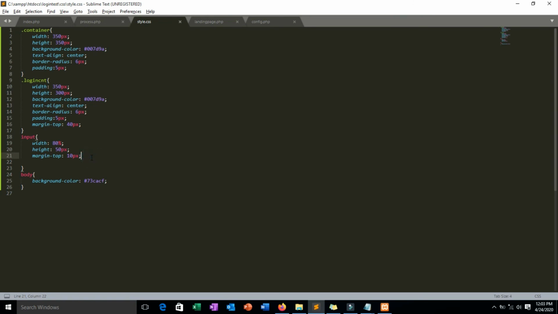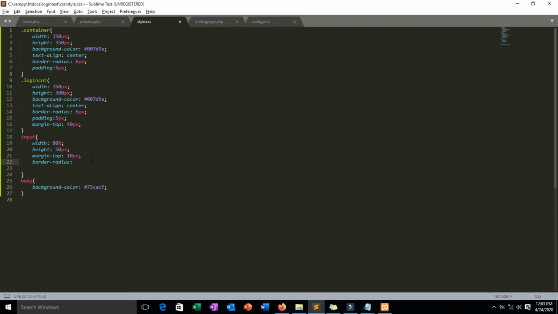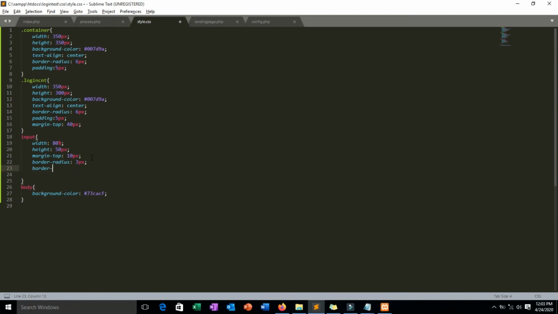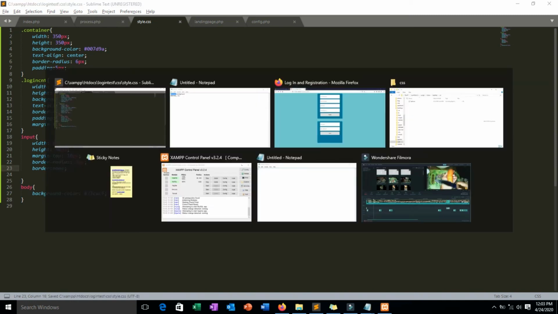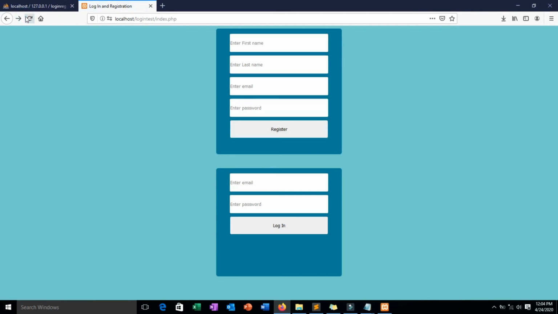So border radius 3 pixel, and let's make it border 0, so that it wouldn't have any border. Okay, so that's very interesting design.